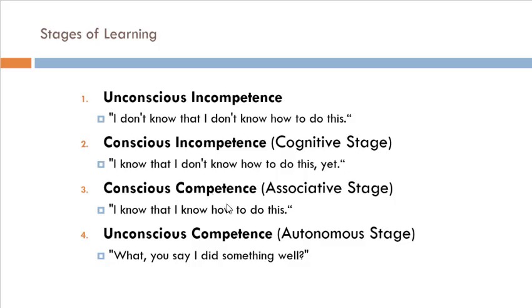You have to put a lot of effort into it to perform at least somewhat poorly. And then people spend a lot of time in this associative stage where they become better. They still have to think about it. They're aware, they're thinking about their task. But the goal is to get into this autonomous stage where you're unconsciously competent, where you're able to execute these tasks without really having to think about it. You can open up your pantry, put together some ingredients, and you didn't even have to check the recipe book. You just kind of did it, right?